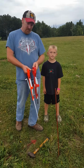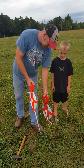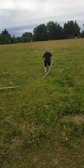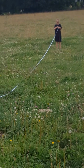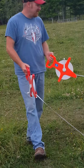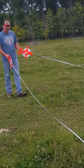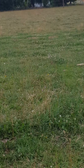So what we're going to do for our 3-4-5 rule is I'm going to slip one of my tape measure ends over top of this post right here. My assistant is going to run the other tape measure down to that post down there. And I'm going to start walking down the length of the building here. Yep, just slide it right over top, all the way down the bottom. And I'm going to start walking back. And when I get to 80 feet and 100 feet, where those two line up, will give me a perfect right angle for this wall.